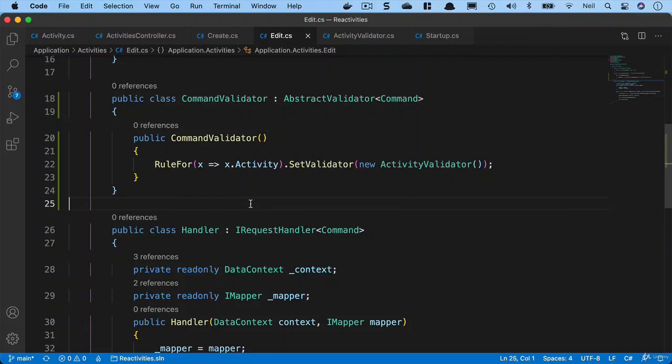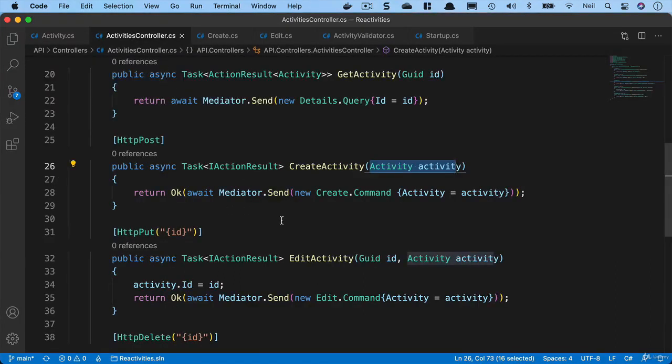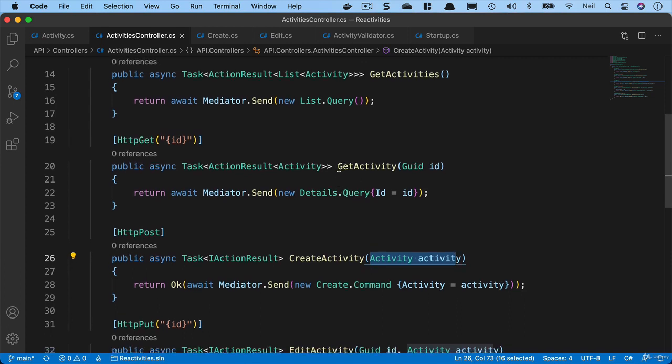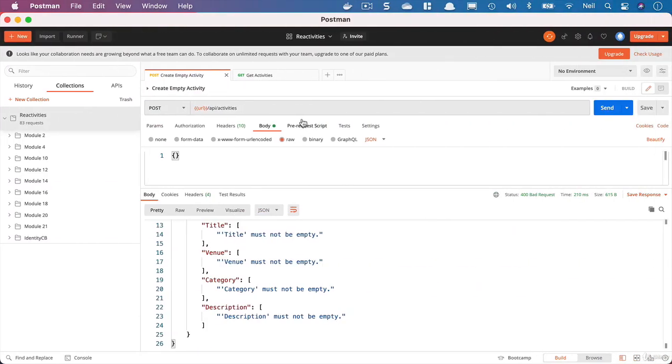Okay, next on our list is what to do if we get an API error response from our application. And like I said earlier, we're not doing anything with error handling at all at the moment. If we take a look at our activities controller, and suppose we wanted to get an activity that didn't exist, what are we going to get back from our API in that case? Well, the answer may or may not surprise you.